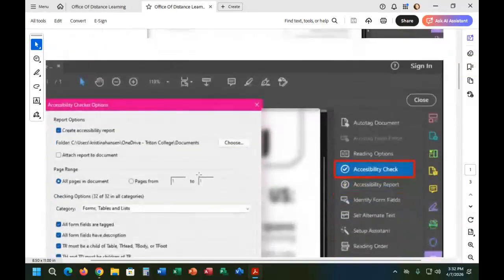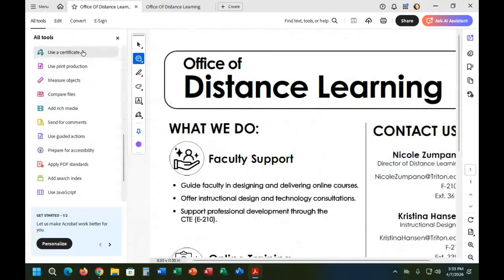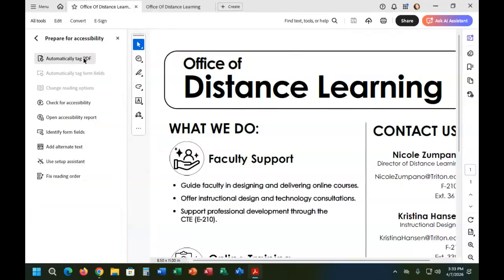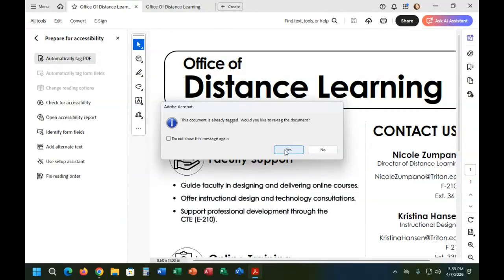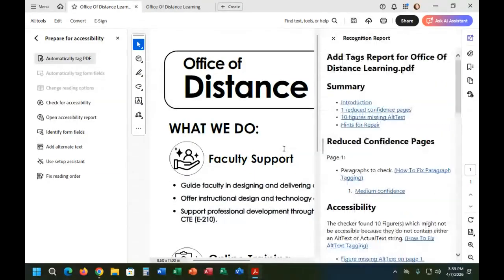So once you auto tag it, let's see. There we go. So I can do automatically tag PDF. Sure, let's retag it. Okay.